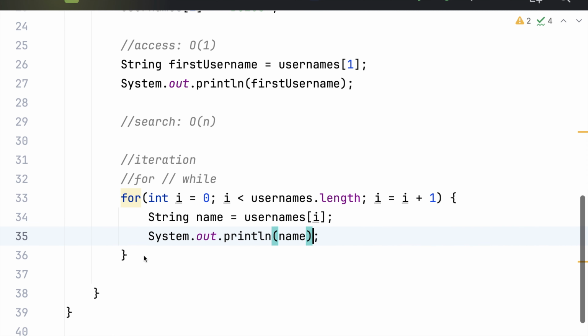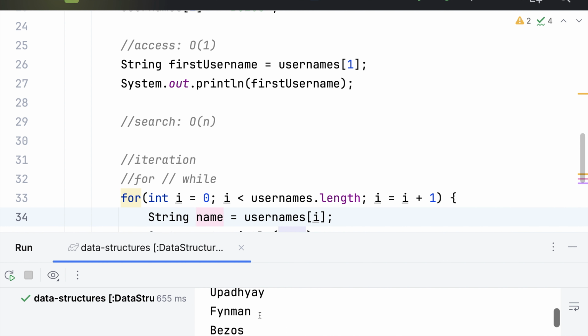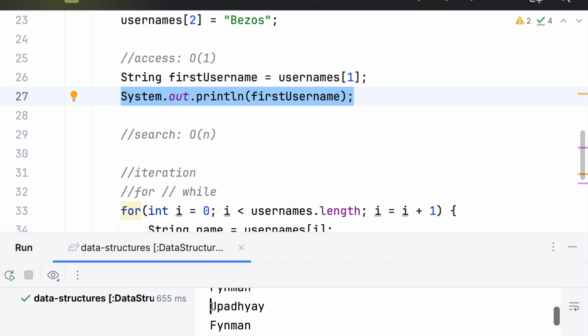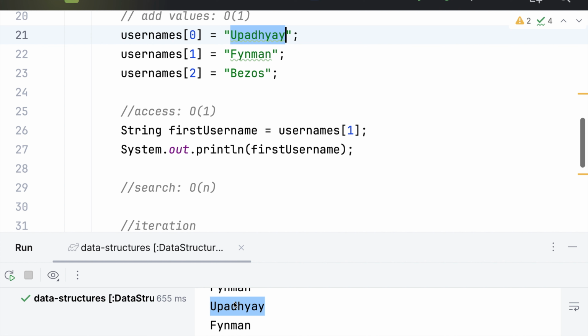If I run it, you can see that it printed FinMan first. Well, that comes from here actually. Then when we iterated, it printed Upajaya because that was our first value, then FinMan, that was our second value, and Bezos, that was our third value.